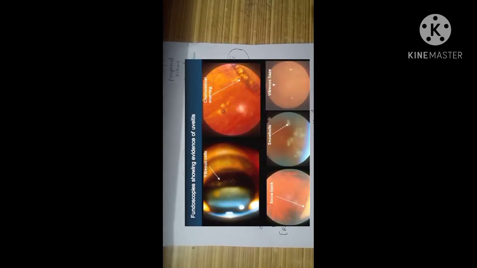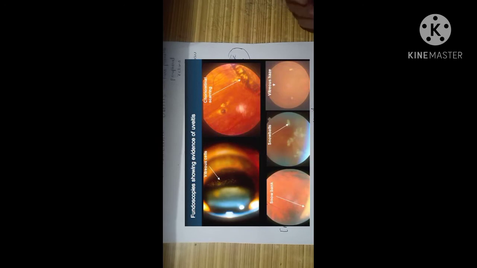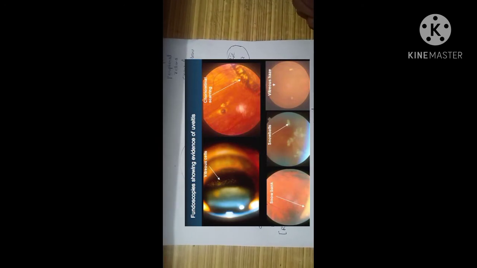Now we will look over the image which will make all these things really very clear. So this is what you are seeing in the image: the vitreous cells, the pathognomic snow banking, the snowball opacities. You may see it. This will make the things really very clear. Okay, so this is what is intermediate uveitis.